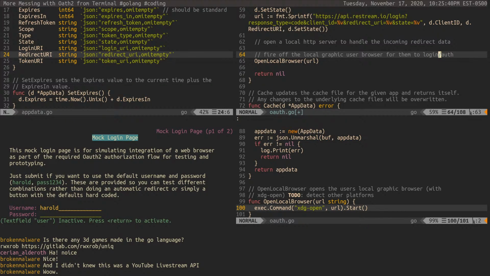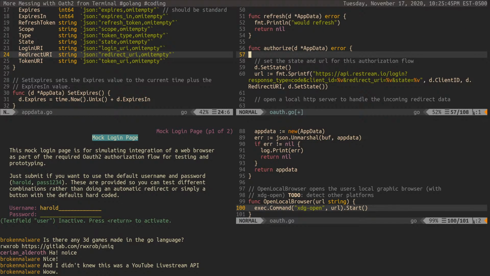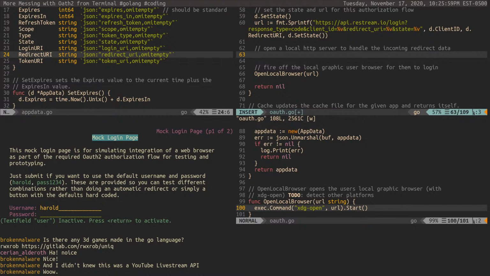Login is fine. Okay. So yeah, we need to fire off the server. How do we do that? So we got to fire off the server, and I'm going to do that with, I already have start server, so.